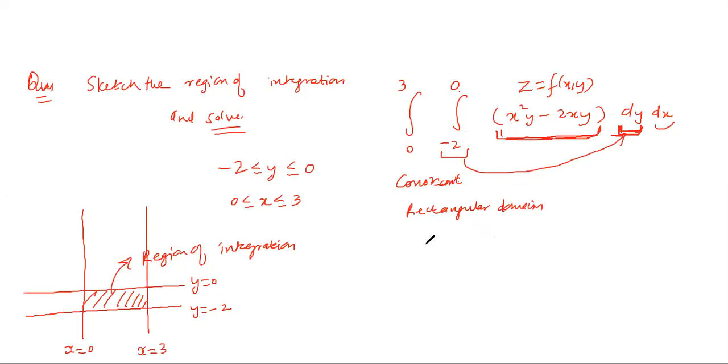And in this question, it will not matter whether you first integrate with respect to x or y, because the underlying region of integration is a rectangular domain, right? If you change the order of integration, you still get the same answer, but never forget to change the limits order also. If you deliberately change the order of integration, you also need to change the order of the limits in that case, right? So you solve this one and tell me the value you are getting.